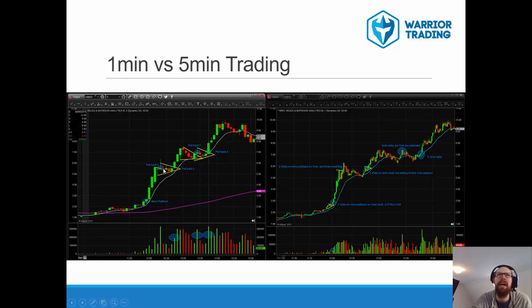So then we pull back. I think this candle and this candle are about the same high. This one pulls back, and then this green candle is your entry as it breaks the high of this candle. We squeeze up, we pull back. This candle makes a new high. It's a false break. We pull back. This one works and squeezes up.